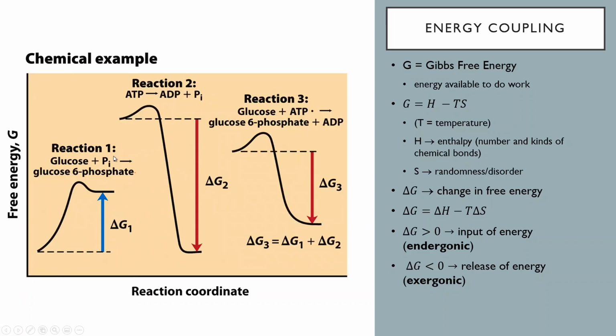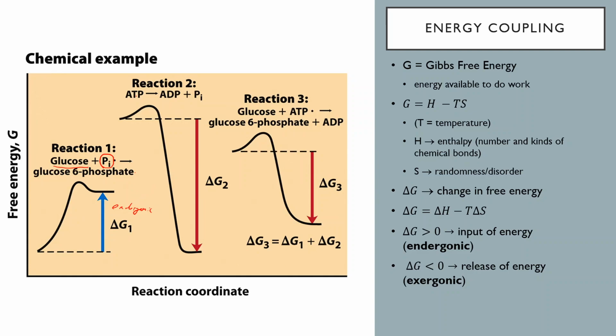So here's an example. This reaction here is the formation of glucose 6-phosphate. Glucose is a sugar, and glucose 6-phosphate requires that you add an inorganic phosphate. This is Pi, which means inorganic phosphate. Adding a phosphate to glucose to make glucose 6-phosphate is an endergonic reaction, because it requires a positive delta G. It requires an input of energy. So that reaction by itself will not proceed spontaneously. If you just mix glucose and phosphate together, you won't get a lot of glucose 6-phosphate. But if you can couple that reaction somehow to an exergonic reaction, you can use energy to drive it forward.